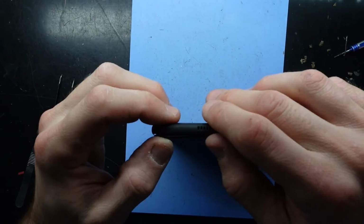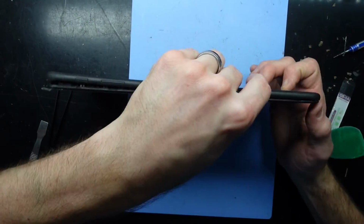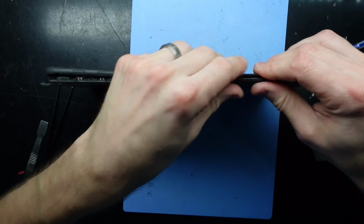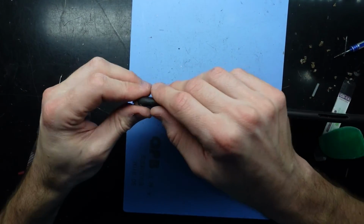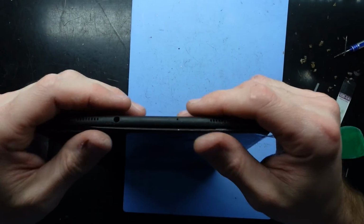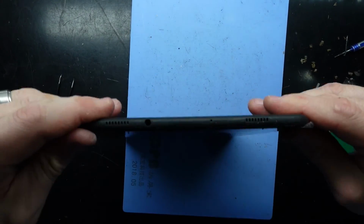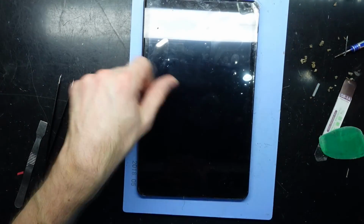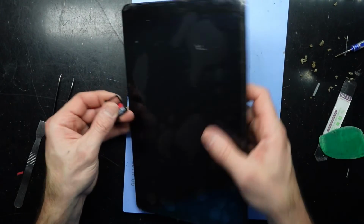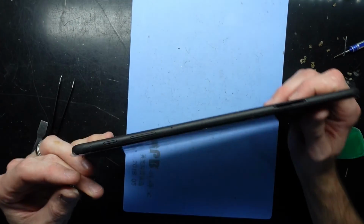And as I'm doing this, I'm making sure I'm pushing on the plastic trim or body, not the glass itself. You don't want to put too much pressure on the glass, as it may cause it to crack, especially when you're using a lot of force like this. There we go. And we're together. Next up from there, put the SIM tray back in and fire it up, and you should hopefully be all good to go from here.